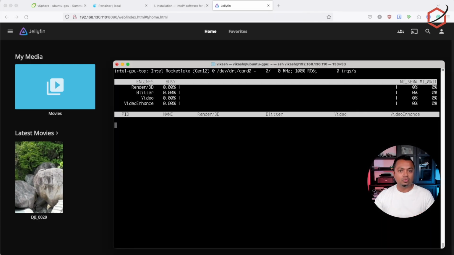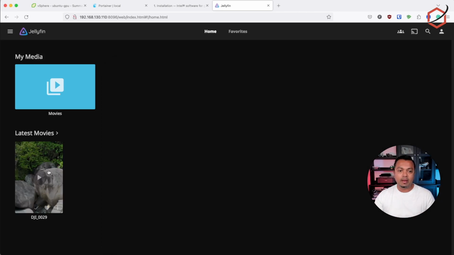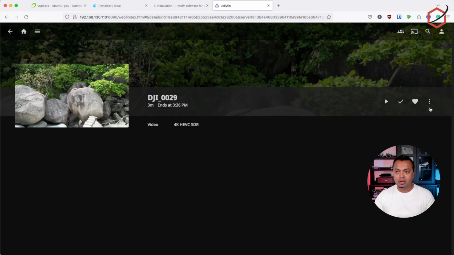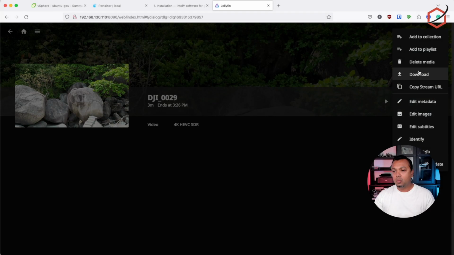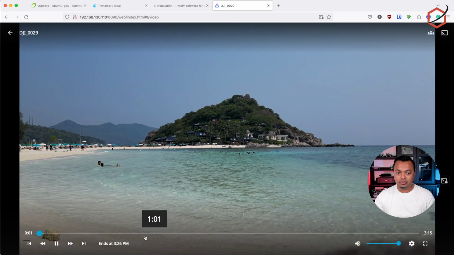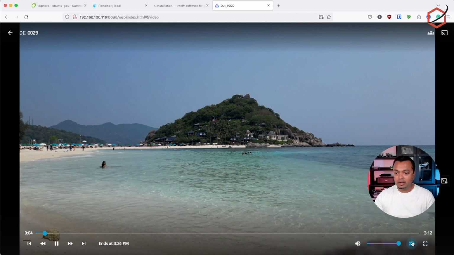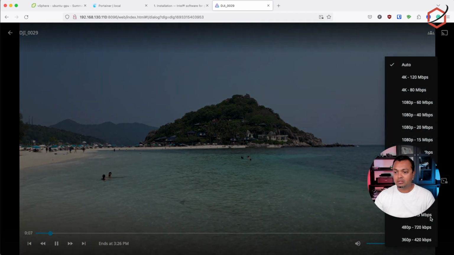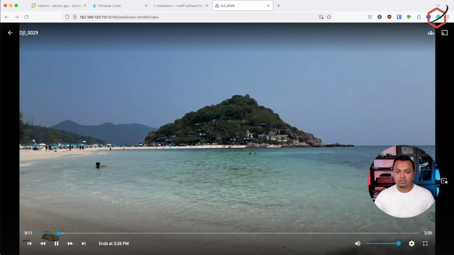So if I go back to this Intel GPU top command, which I'm still running, you can see that at graphics cards, it is doing nothing here basically. Now, if I go back to my Jellyfin container and select that video and say I want to watch this, but then I want it to be transcoded. Well, click on play. Now it's running in 4K, of course. I don't want this because I know this will be very slow. So I will change the quality, for example, to 726 Mbps. So now the transcoding part will start.